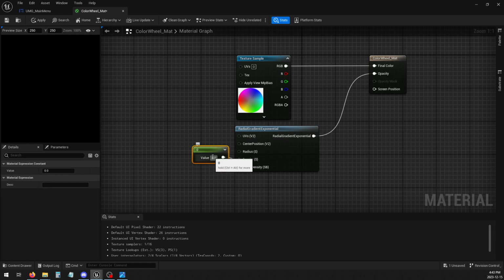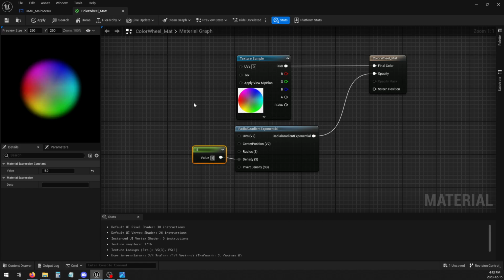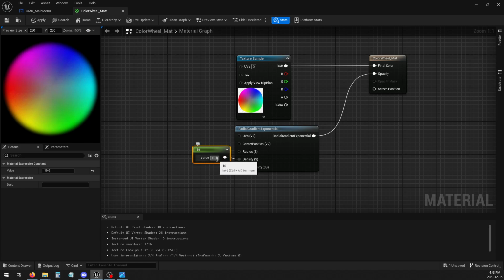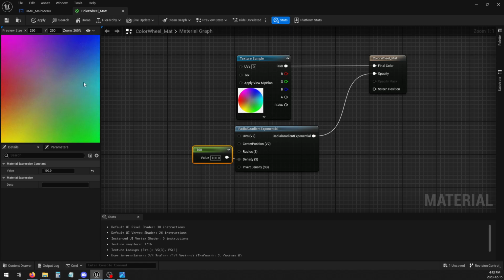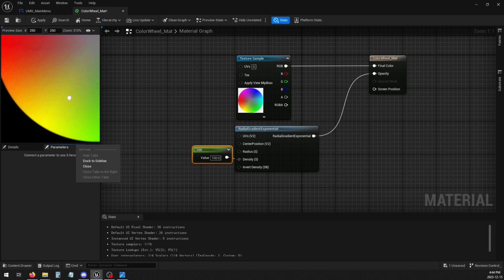You can see a density of 0 is completely translucent. Here's 1, 5, 10. I will make it pretty sharp. Previously what I had set was 100. So you can see the edge here isn't pixelated, but it's still pretty sharp.